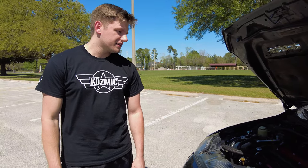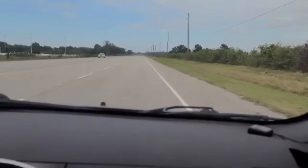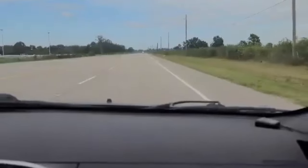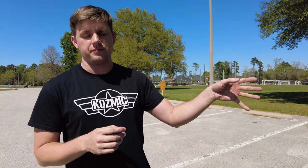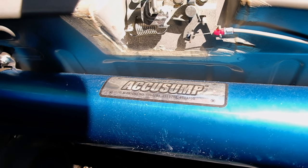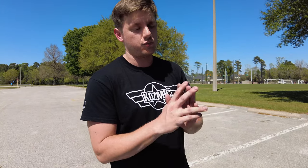So what about the clutch and drivetrain — the rear end and all that? The clutch we're using is a Quartermaster twin disc. A little squeaky at times, but to hold the power they're great — you can launch the crap out of them, slip them, they don't care. Transfer case is stock, rear diff is stock, drive shaft is stock. Although we deleted the ACD pump — the stock ACD pump — and installed the Accu-Sump, so I can manually pressurize the system. That'll allow us to launch without having the ACD clutches slam shut, which would break diffs, axles, and transfer cases. Pretty much we bypass all of that to make it even more simple so there's less issues.